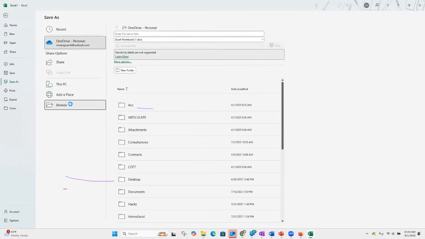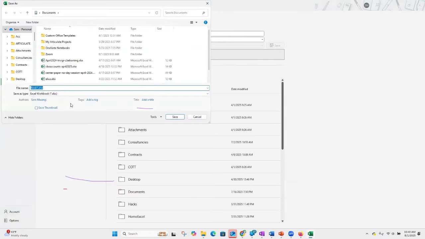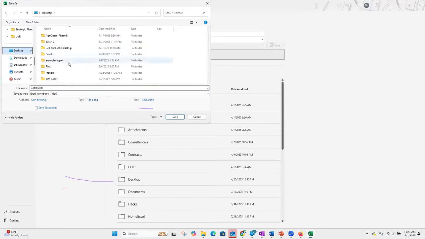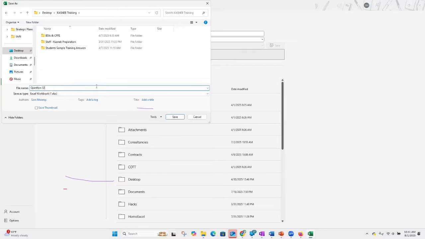Okay, so I browse. Again, the basic skills that I was talking about. Ensure that you are able to navigate to your desktop, which I normally take it to be the safest place to save the quick documents. And I'll take them to the KASNEB training this time. And this time I want to save it as question 32. That is the instructions. I know I'm on question 13, but the instructions talks of save it as question 32. That is part of the instructions. Okay. I'll click on save.